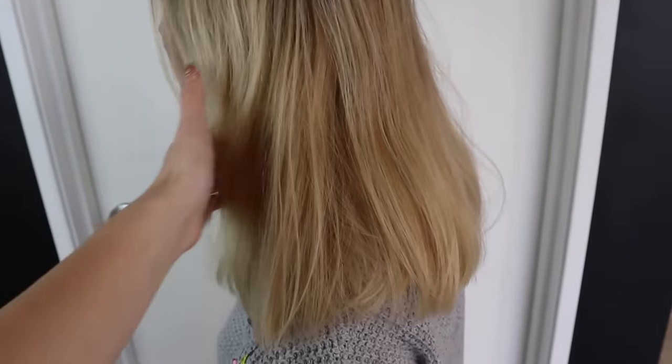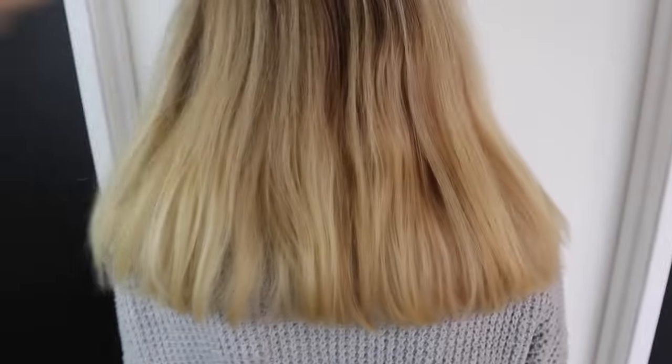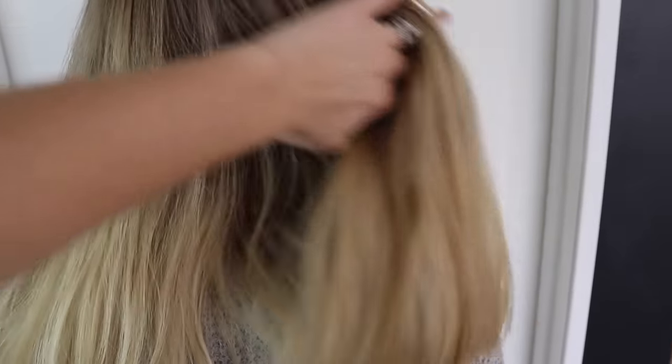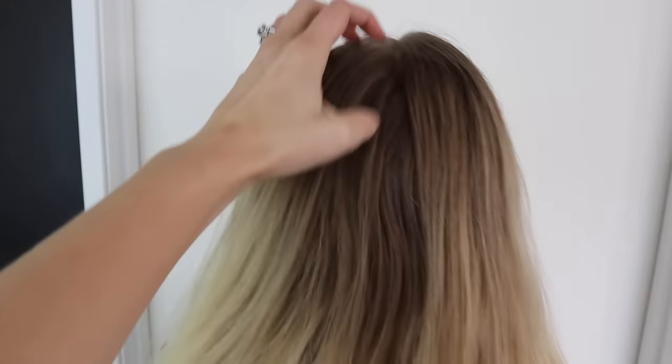Here's the model's before — you can tell she has some blonde but lots of depth, especially in the back section. It's been about six months since her last color, which was a balayage. She has some residual warm tones from hard water and natural brassiness over time. We're going to brighten her up, do a fun root shadow, a pop of blonde around her face, and transform her into a bright, beautiful blonde.